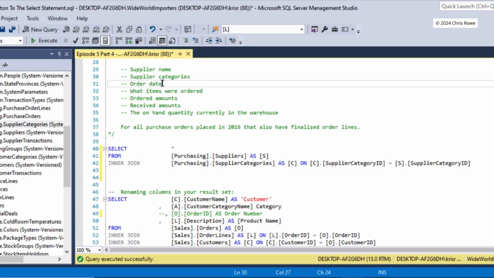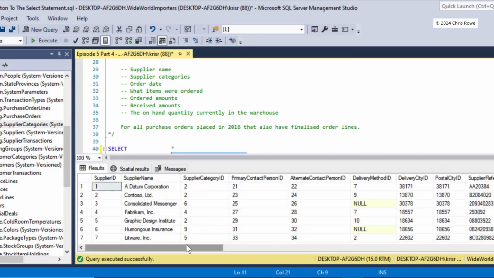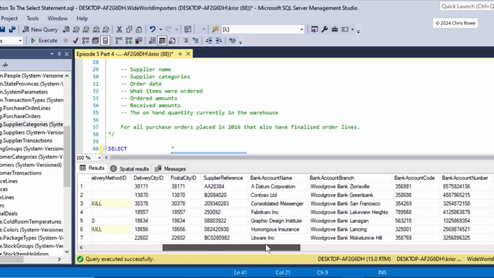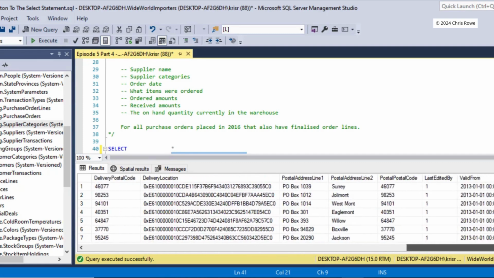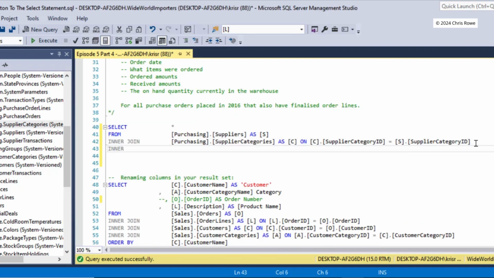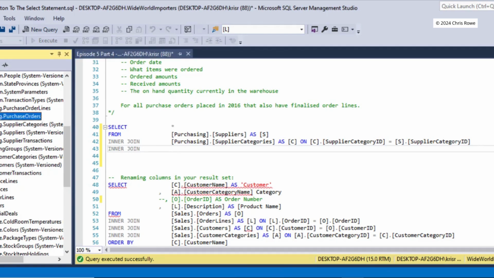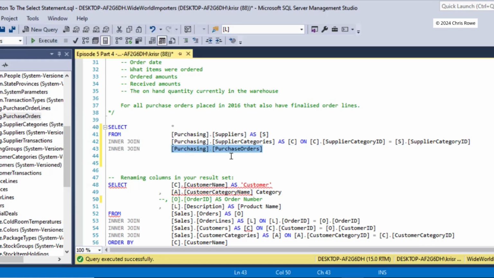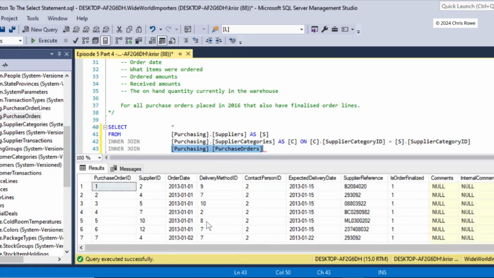Now, has any of this data got any of the order information, the purchase orders that is? Nope, nothing in there with regards to the orders themselves. So let's have a look at a different table that we're going to bring in. And of course, we're looking at the purchase orders. Let's bring that in quickly. Control 3 to see the columns. And we've got a supplier ID. So we know the supplier ID exists in this table here. So we can join the two together.